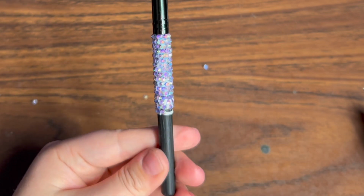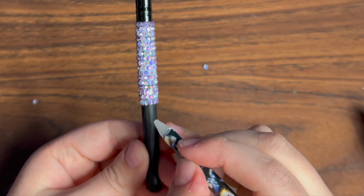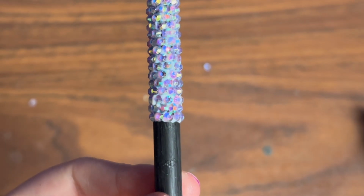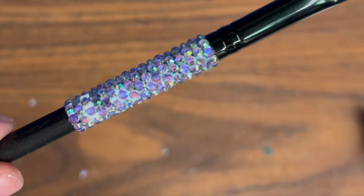You might have some glue spilling out between your stones. Don't worry, this is normal and it will dry clear and look great when it's done. You don't want a huge mess of glue, but it's better to use too much than too little so that none of your stones fall off.